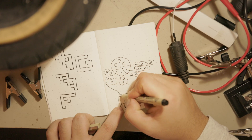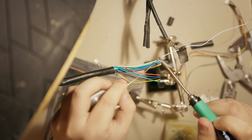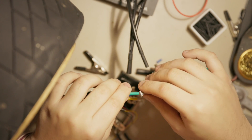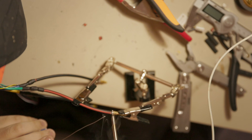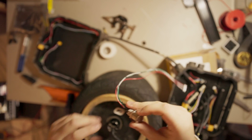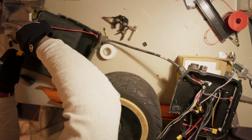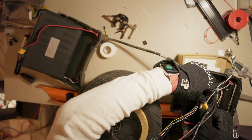Now I just gotta wire the hall sensor wires according to how the U-Box likes it and solder on some bullet connectors onto the phase wires. The GT rear box has reverse polarity XT60s, but the front box actually has regular polarity, which means the harness is basically a reverse to regular polarity adapter. To get this working, I also plugged in the included power button and Bluetooth module, so I can trigger a motor detection on Vestool.